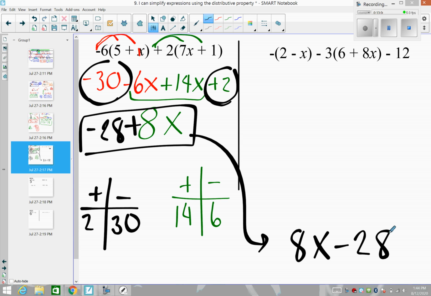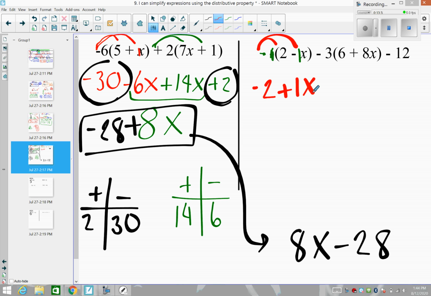All right. We're going to try this last one, and then you're going to try some on your own. So the distributive property here, we have a negative 1 on the outside. We have a 1 on the inside. So we distribute. That gives us negative 2. Negative 1 times negative 1 is positive 1 using the triangle method, and put the x back. So check that out. Multiply the negative 1 to both terms on the inside.